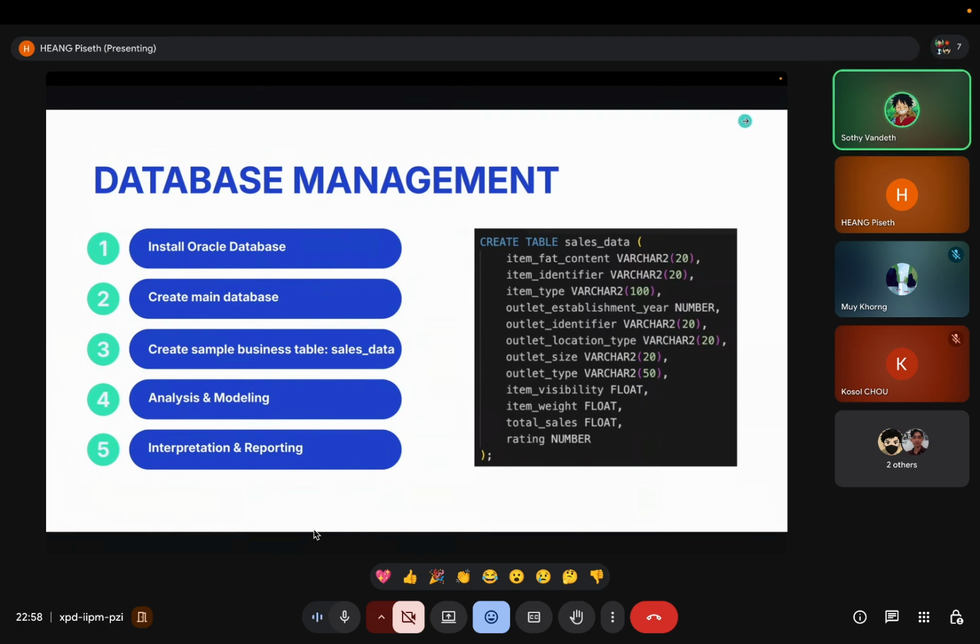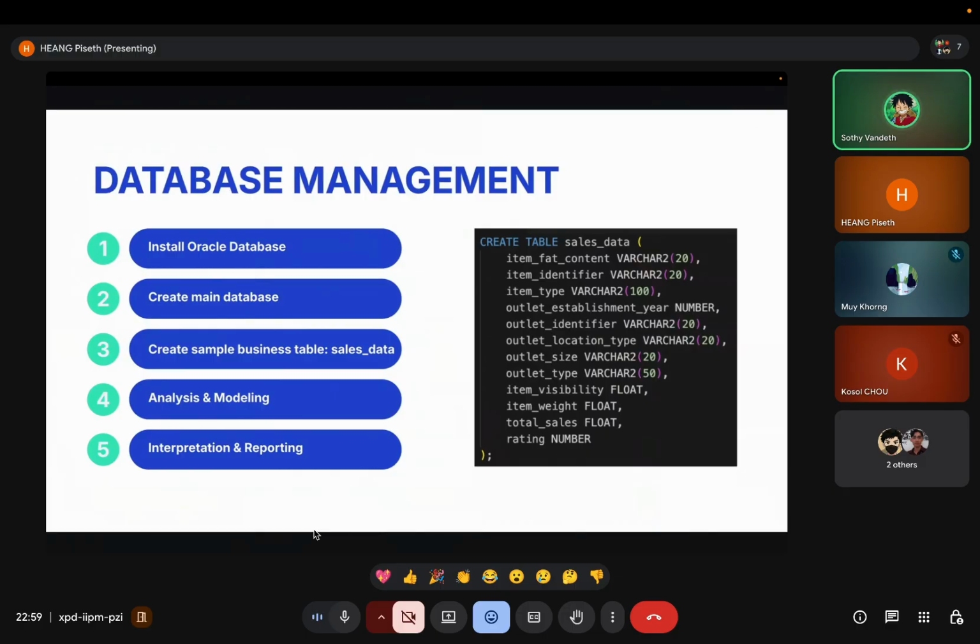The second is to create the main database, so we configure the core database instance to handle the business operation. The third is to create the sample business table, and we name it sales data, to simulate a real world small business environment.